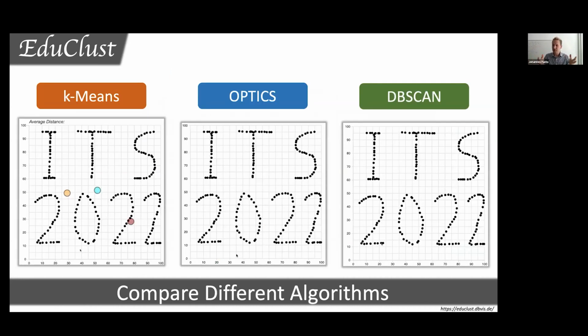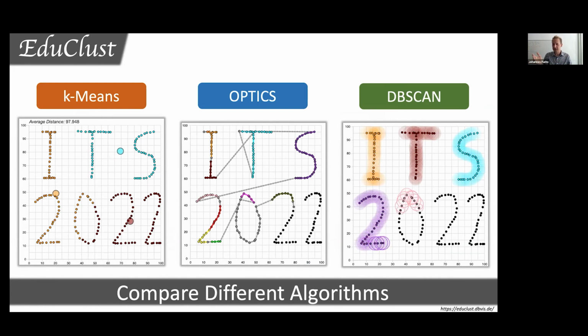Of course, we're not just focusing on one clustering algorithm, but on many different clustering algorithms. That's why in our software, we can easily compare the outcome of different clustering algorithms on the very same data set. Here you can see on the left-hand side we have k-means, in the middle we have the OPTICS algorithm, and on the right-hand side we have, for example, the DBSCAN clustering algorithm. They all have different approaches to how they work. If we look at this result right now, we can easily see that, for example, k-means wasn't able to cluster the single letters and numbers. Same thing is true for OPTICS. However, DBSCAN worked pretty well, so we were able to distinguish between the different letters and numbers.